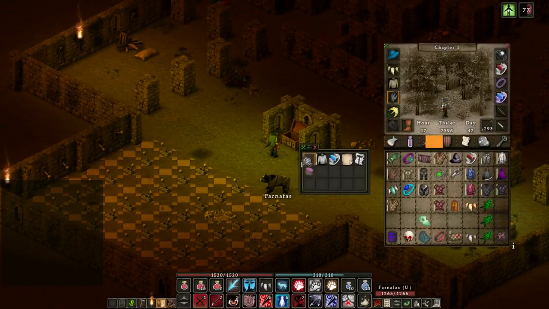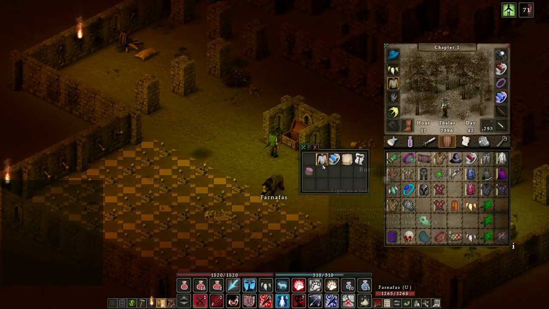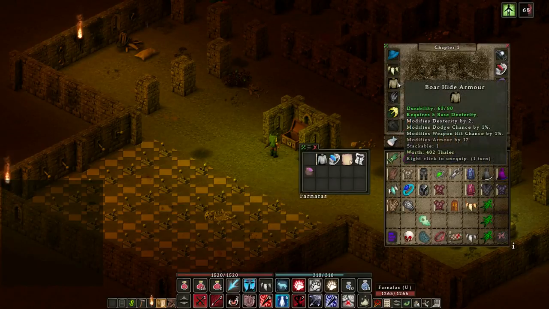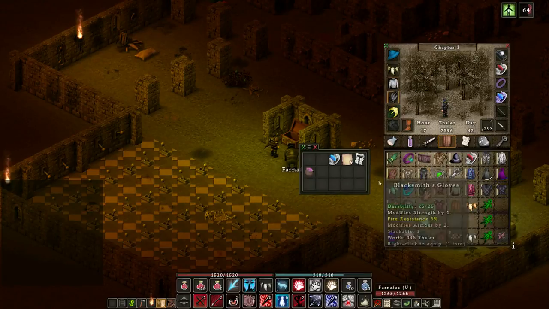Rusty plate gloves. Those are nice. They're rusty, but they were nice. We got a burglar armor that increases dexterity by 2. It increases dodge chance by 2 and weapon critical chance by 1. So, it's not the hit chance, it's the critical one. And it's considerably better. Well, it's not considerably better. It's a little bit better than the one I'm wearing right now.